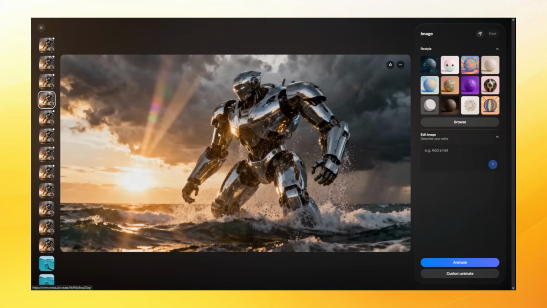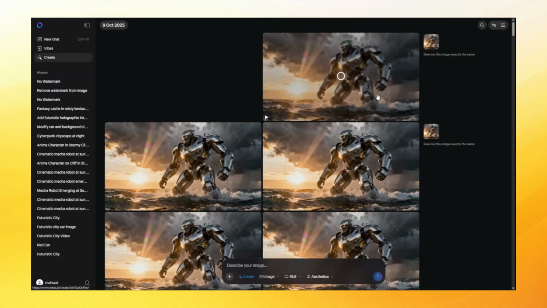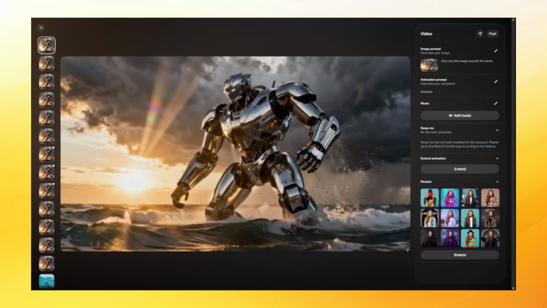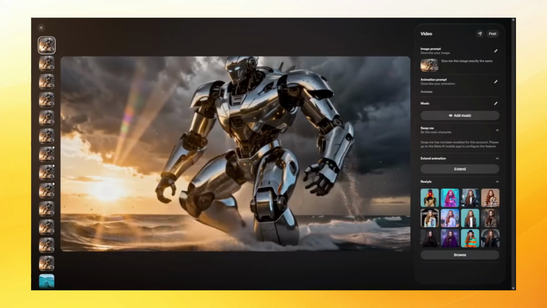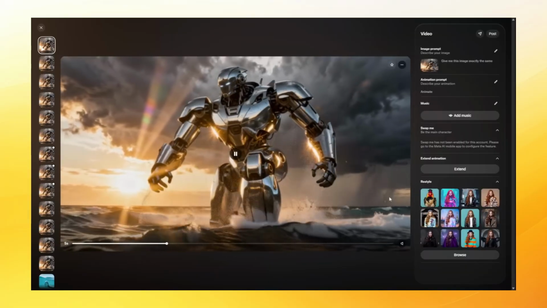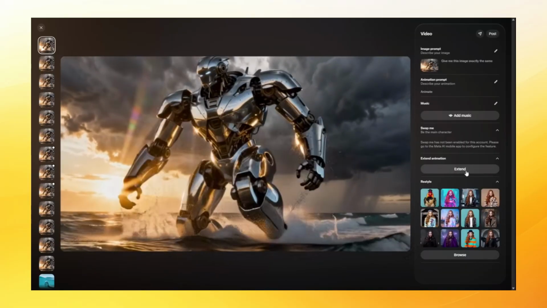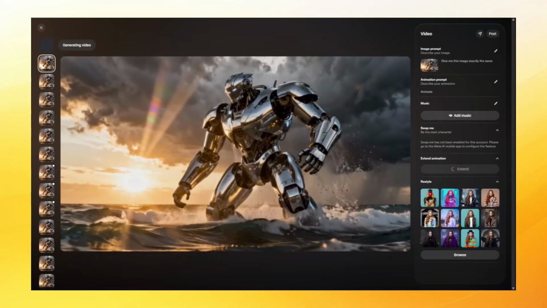To animate the cleaned image, stay in Meta's guide and switch to Create. Set the canvas to 16:9. Upload your frame and in the prompt, tell it to maintain the composition exactly as is. Toggle video, hit animate, and let it render. If you want a different motion path or a longer loop, regenerate until you like the look. Then use the extend control on the right to lengthen the clip. It's a quick way to turn stills into believable motion you can drop right into a timeline.